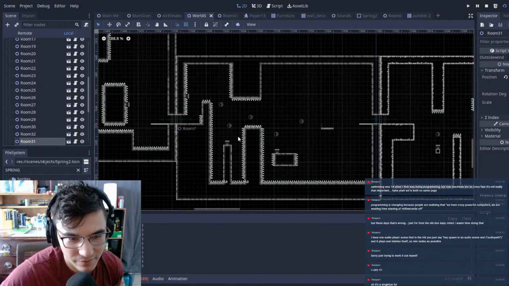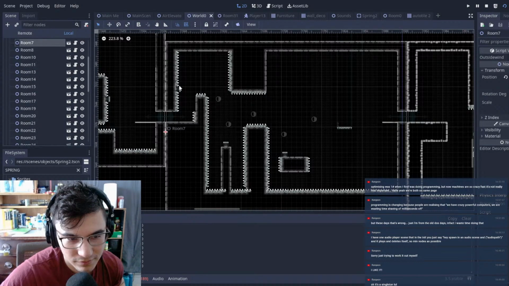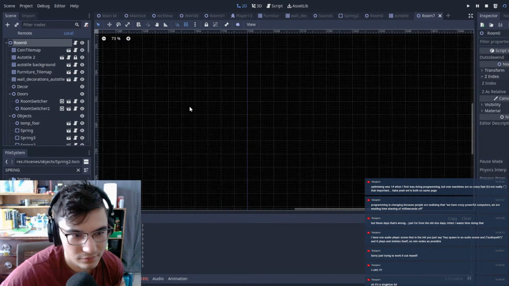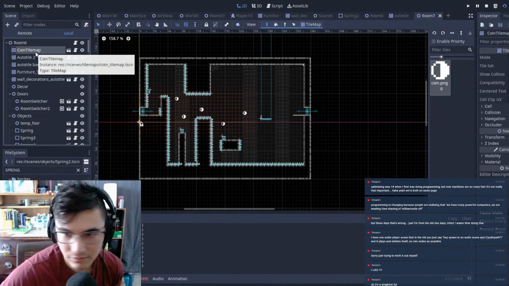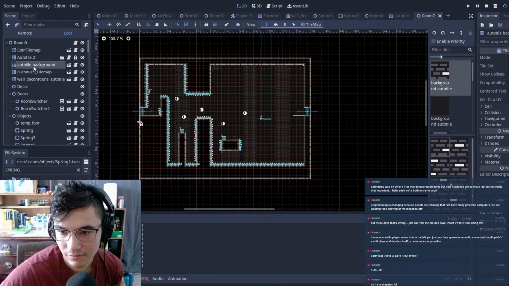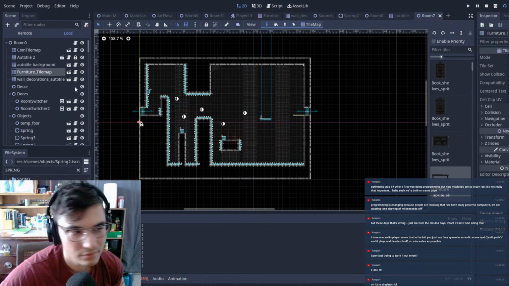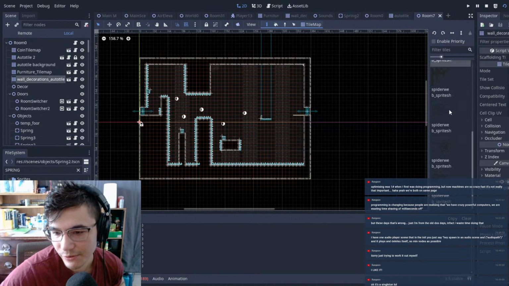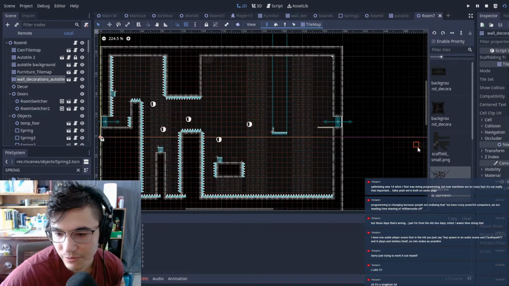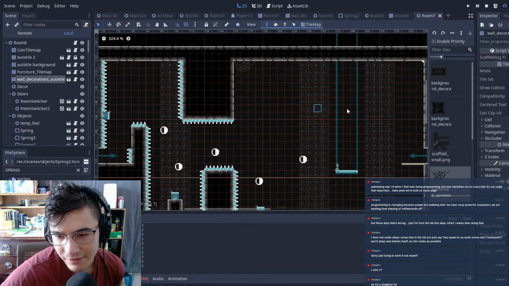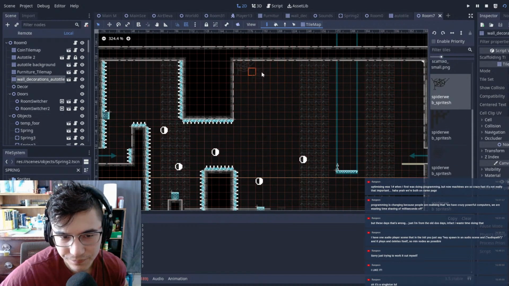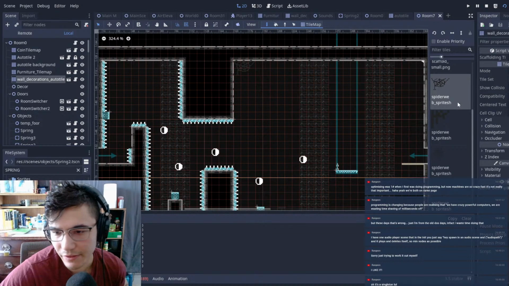Let me see something. All right, so it's wall decorations auto tile that we use for our scaffolding and our wall art, and then our cobwebs and stuff.